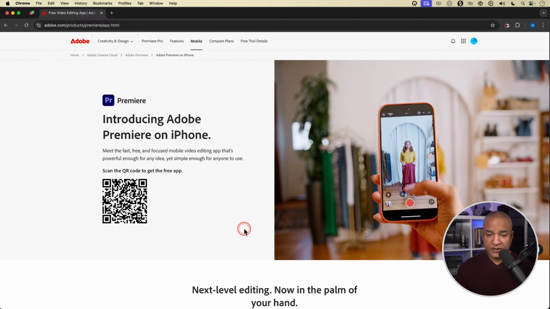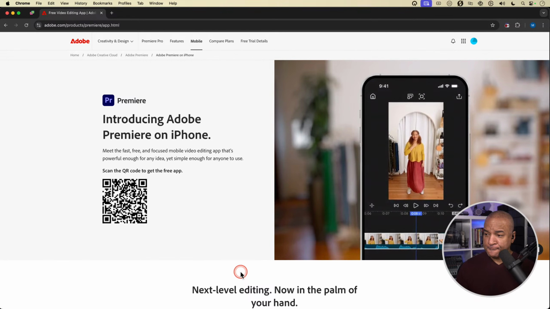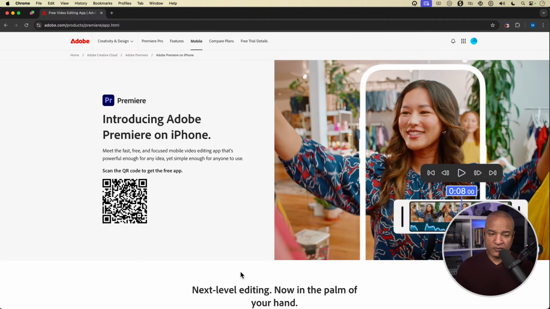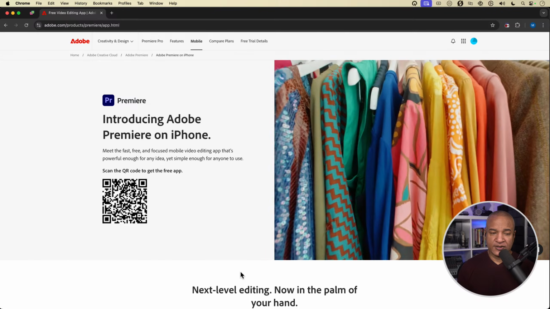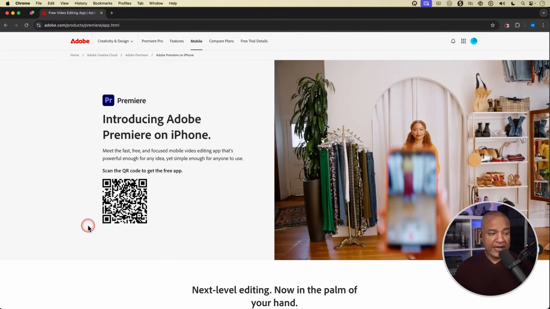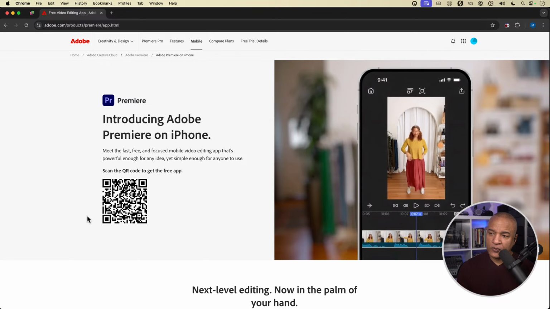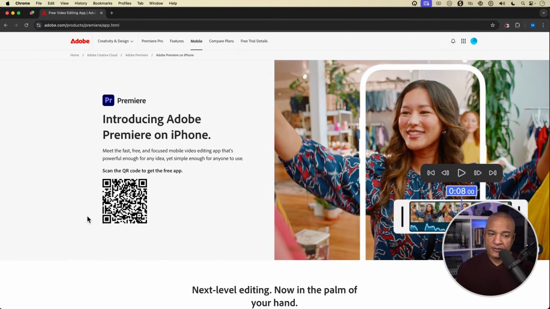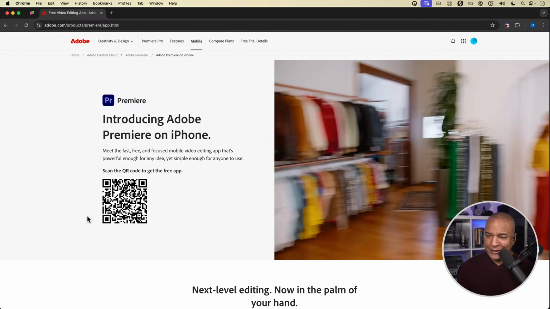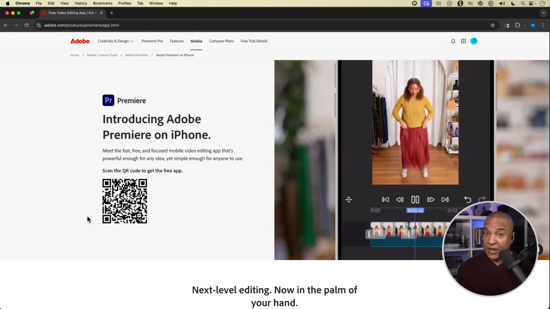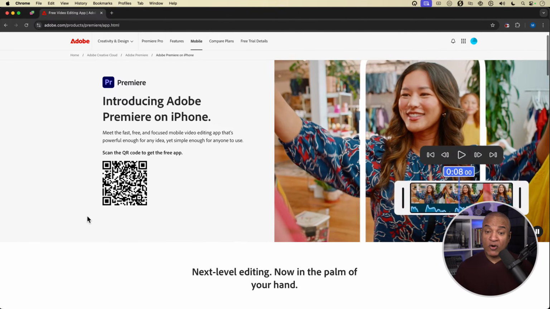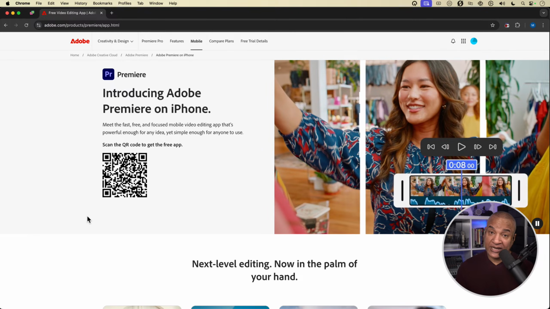This is the Adobe page with their little demo here. And you can see it's kind of aimed at social video, vertical video, but you can do landscape horizontal with it as well. I'm going to be coming out later, probably either tomorrow or the weekend, to do a review, not an extensive review, more my take on Adobe Premiere Pro on the iPhone. I kind of took it for a bit of a spin, and I'm going to share what I like about it and what still needs work. But overall, it's pretty good, and it's free.